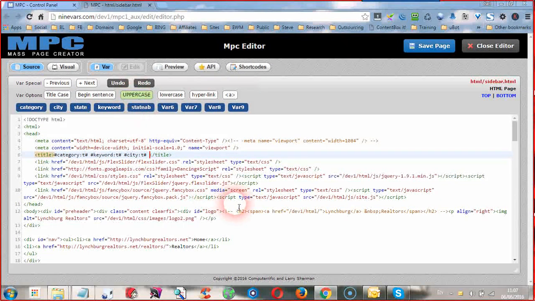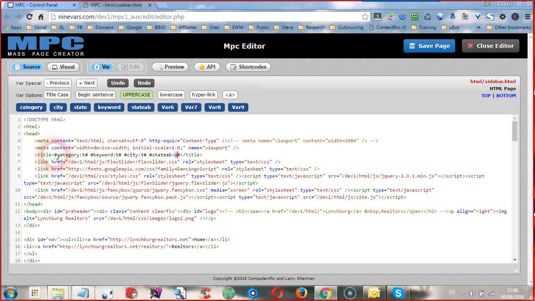I'm going to make it uppercase, paste it in. See how MPC changed it to a U? So you don't have to write it by hand. You can just click by using the variables already available in MPC, and you make them title case, uppercase, lowercase, or a hyperlink.